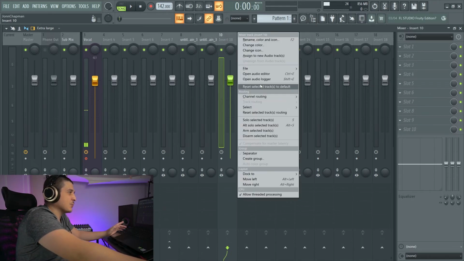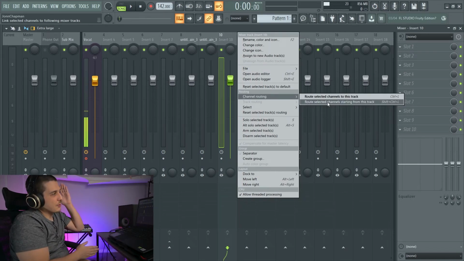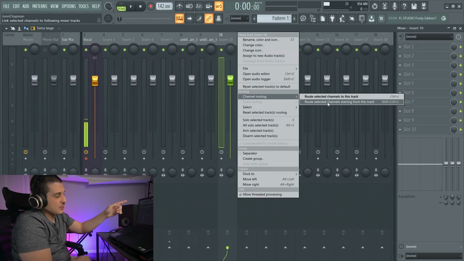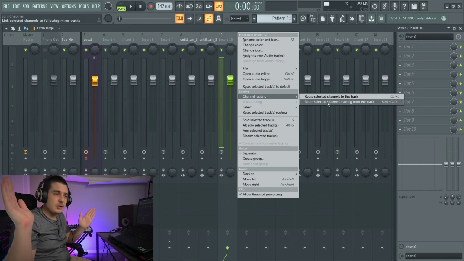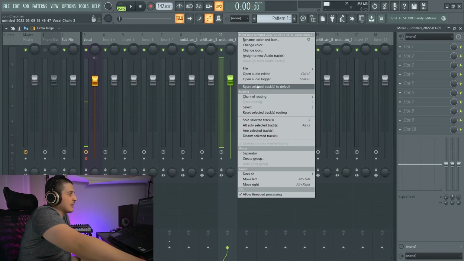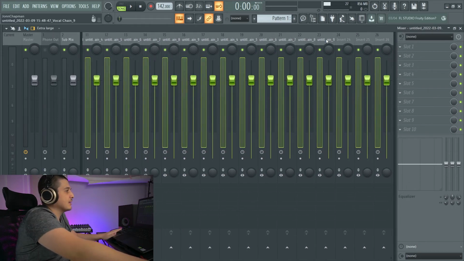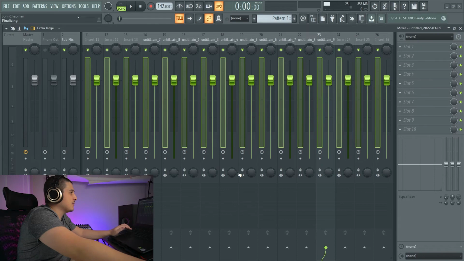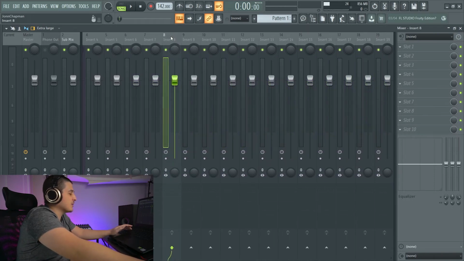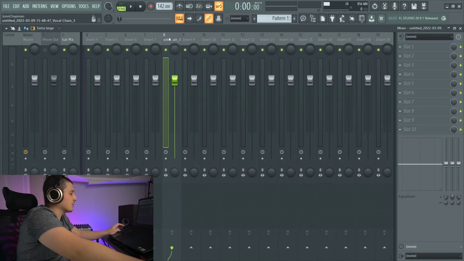With those still selected, we'll notice that we have an option for route selected channels starting from this track. This will route the ones at the top of the channel rack here to insert 10 and anything underneath it to the right, track by track. And I can do this with the Shift Control L hotkey that we see here, giving me the same exact result as if I was to click it itself. So I will highlight these, right click, reset selected tracks to default. The routing will still stay the same, although I reset the names. So as you can see here, this routing is all still the same. So to simplify it, I'll just route them all to this track.